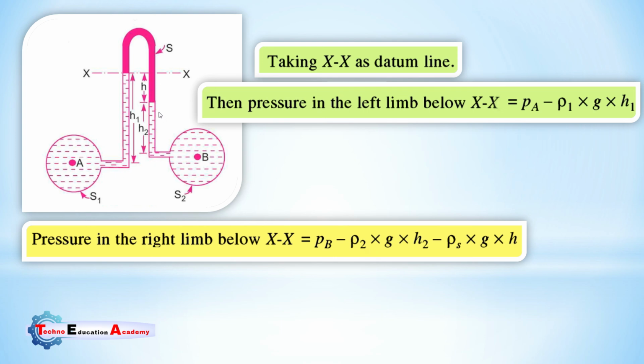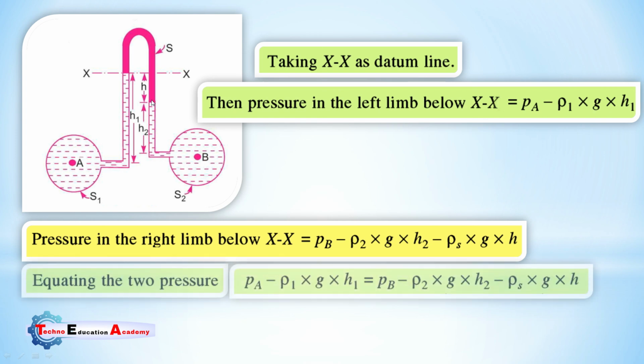So minus the pressure due to the liquid column H2, where we are considering rho 2, the density of the liquid, rho 2 g H2. Then we consider rho suffix S, the density of the light liquid, and here the column is H. So due to the light liquid column H, the pressure is rho g H. Rho suffix S is the density of the light liquid, G is gravitational acceleration, whose value is 9.81, and the height is H. Now we will equate the two pressures. This equation and this equation we will compare, and further simplify.